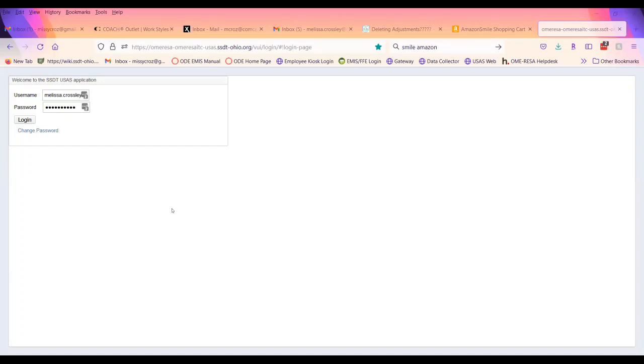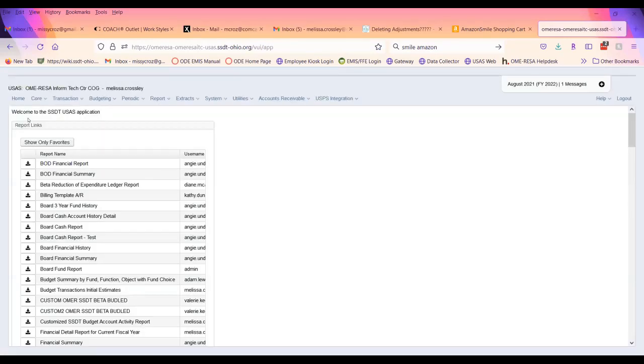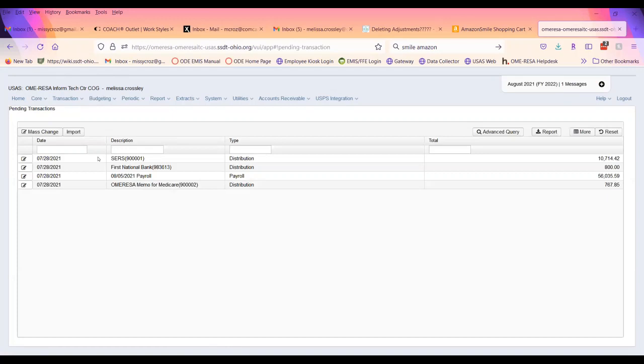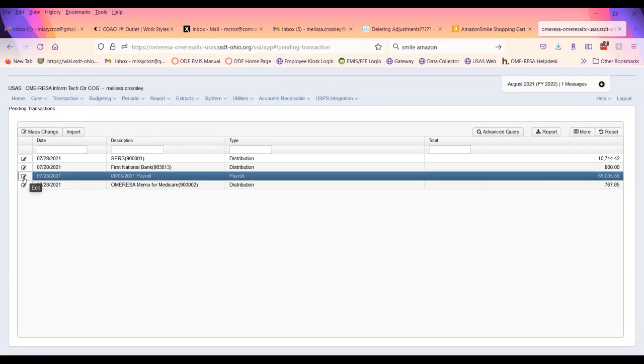Okay. I'm up there now. All right. Melissa is gonna actually go into our OME-RESA files and post so that you can see how this works. This is live, not Memorex. Okay. Because Missy told you, you're gonna go into transactions, pending transactions, and this will be the only type of thing that's ever in pending transactions: payroll stuff, batches that were sent over from payroll. So the first thing I'm gonna do, I'm gonna post payroll.